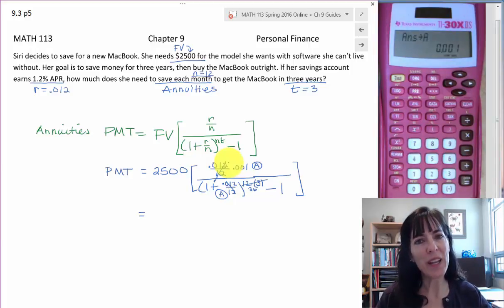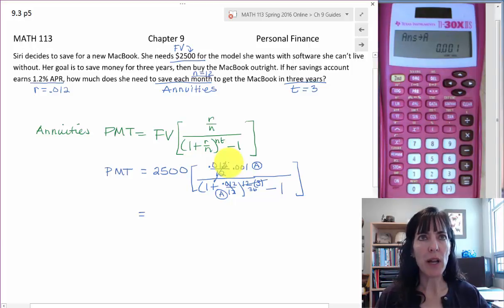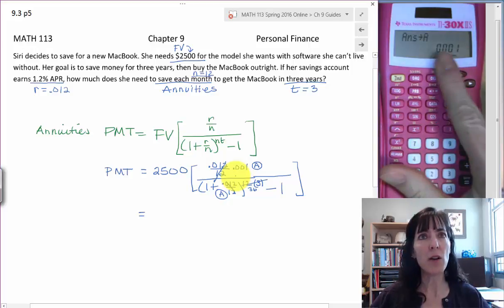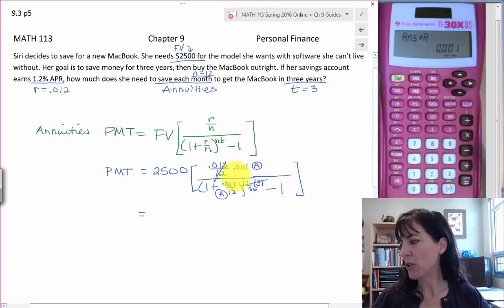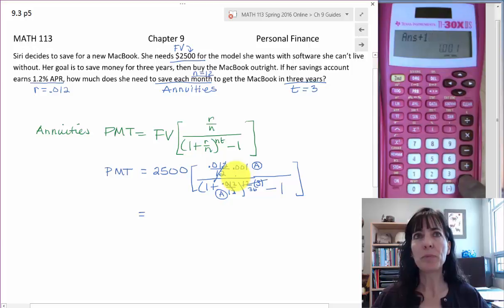Now that one is quick and easy. It doesn't go on and on like some of our other decimals, but I'm just modeling so that you know how to do it with a longer decimal. So I have this A, value in A, divided by 1 plus A to the 36th minus 1. I've got a ton of work in the denominator, so I'm going to skip right to that. So 1 plus whatever's in A. A is already sitting there on my calculator, so I can just add 1 to it.